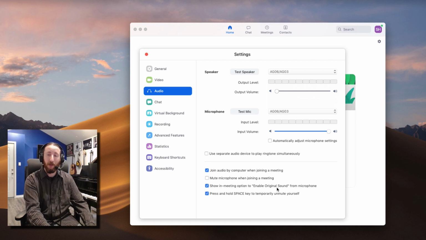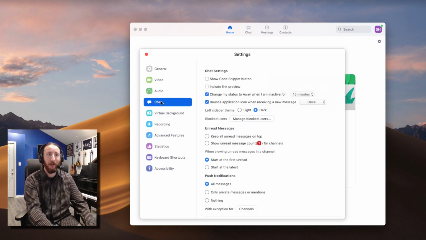So if you hear the sound kind of going in and out, a big part of it is the background noise could be affecting that. So make sure that is enabled. And this is a cool feature for doing webinars or group classes, temporarily unmuting yourself if you're muted, or in any application. Chat feature, I'm not going to even go over this.